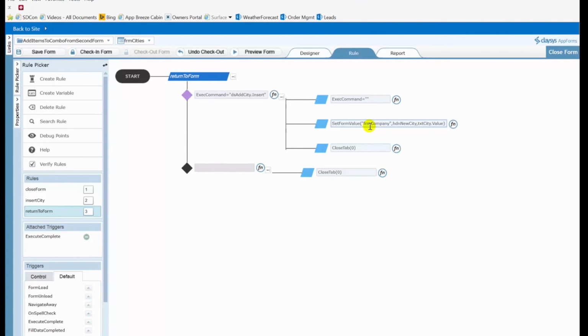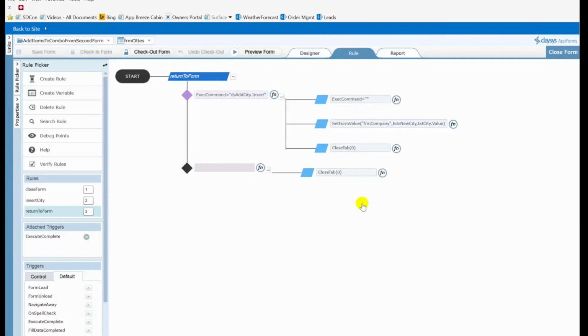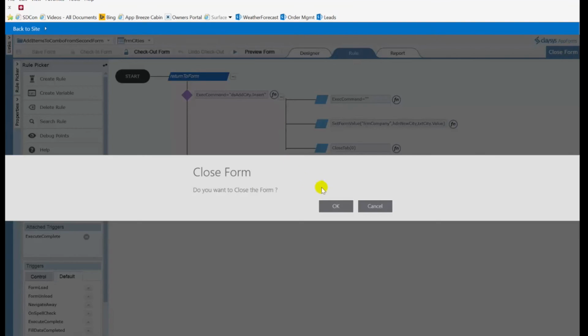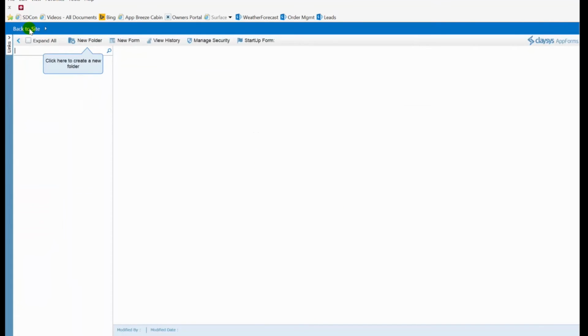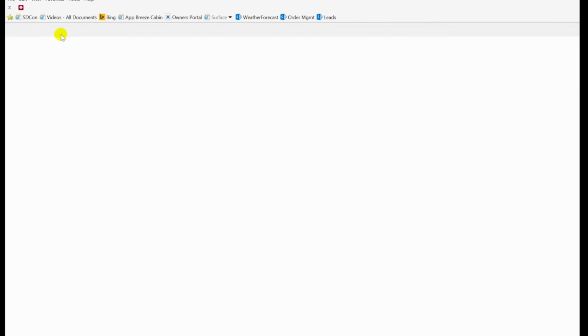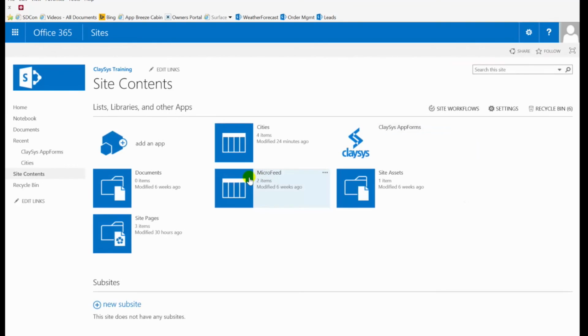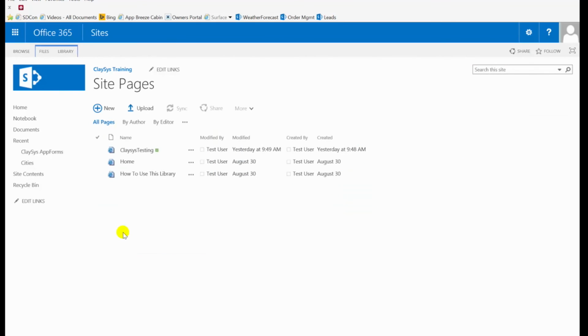So let's go through and run this one more time. So let me undo the checkout here. And let's close this, and we'll switch back to our site. And let me load up site pages, which is where I've got my app part to run these forms.